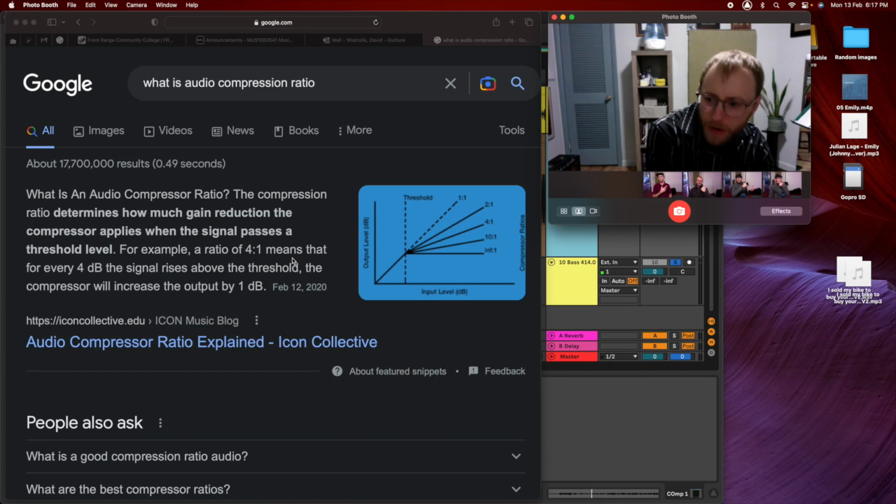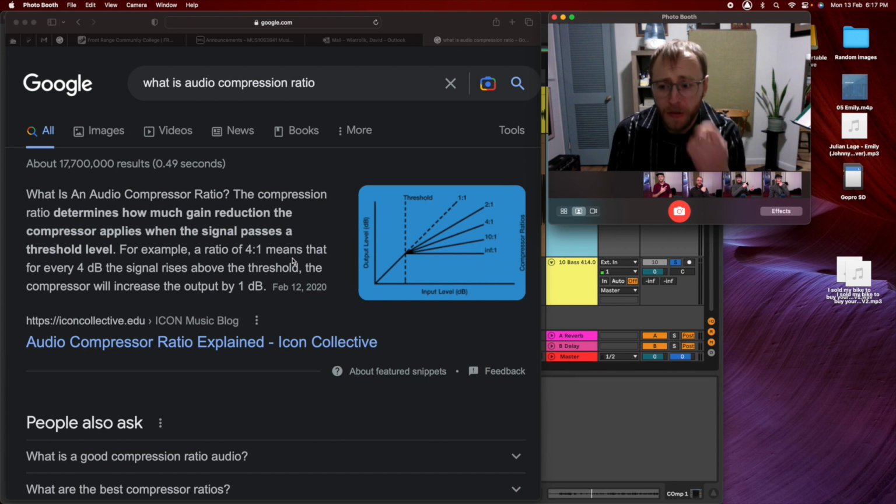Compression ratio is a ratio that determines how much gain reduction the compressor is applying as the signal passes through the threshold. So a ratio setting of 4:1 means that when the volume goes 4 decibels above that threshold level, it's going to turn it down 1 decibel.